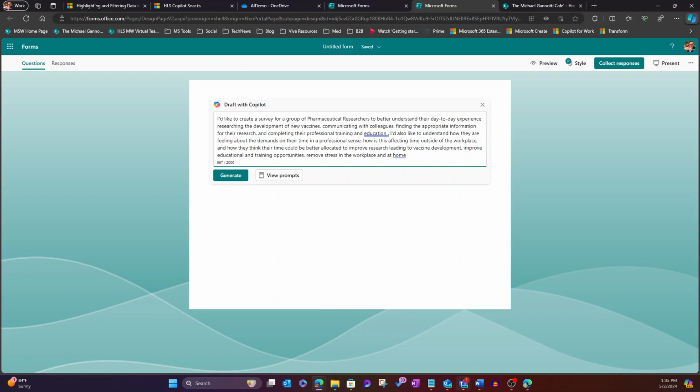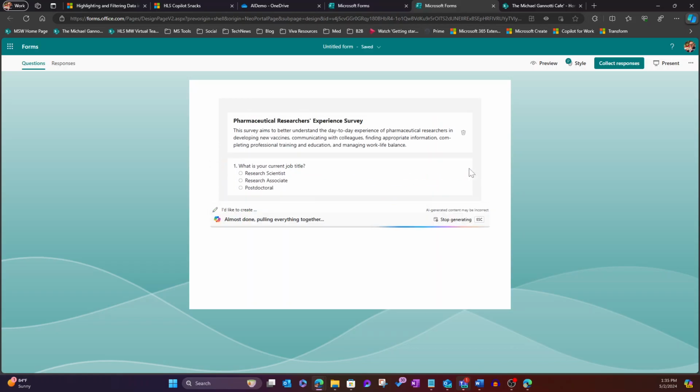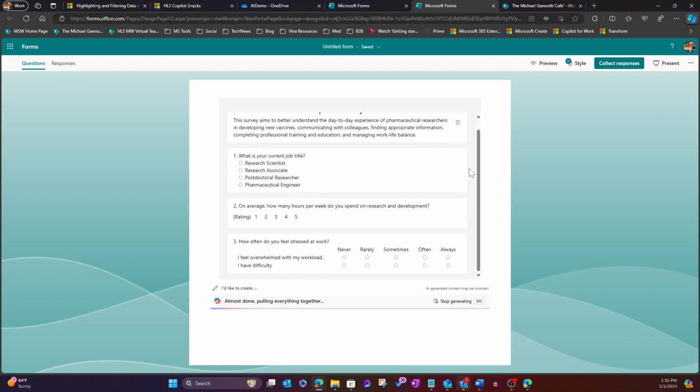It's pretty comprehensive. The thing is, I want to keep a pulse on my team. How are they feeling and doing, and be able to get a response that I can do something with? So I'm going to come in here and say generate. And then I'm going to sit back. I can sip my coffee. In my case, I might be sipping my water right now. And it says it's finalizing questions. It's almost there. And look at what it's doing for me.